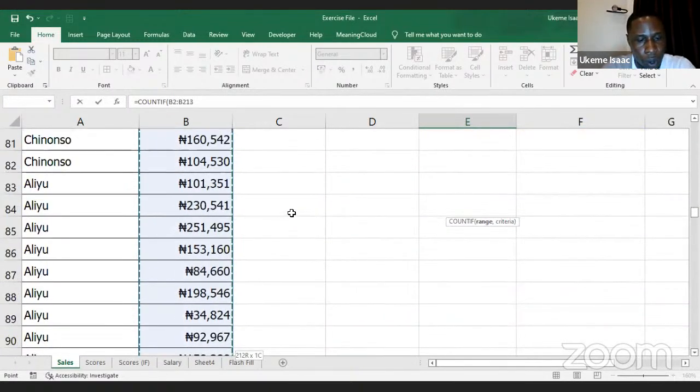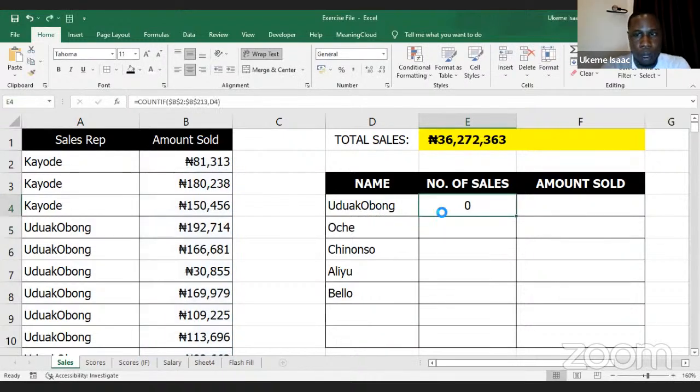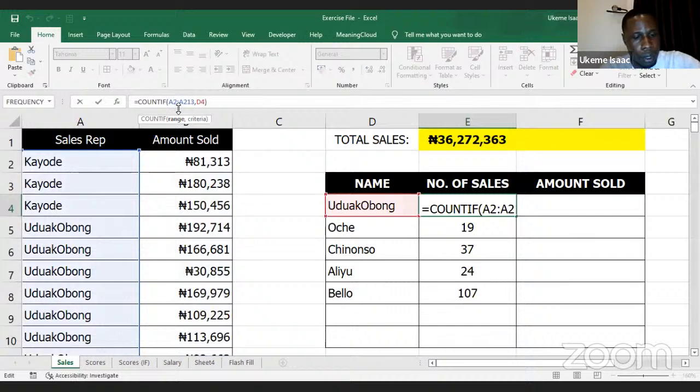Okay, so again, I'll lock the cells, and I'll say comma. I'll pick up this. Okay, I think I know what the problem is. So let me just return here. I know what the problem is. So I'm going to lock the cells. I'll just click here and then lock the cells.